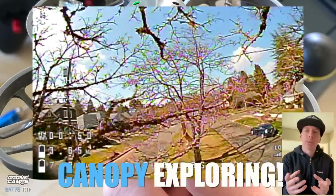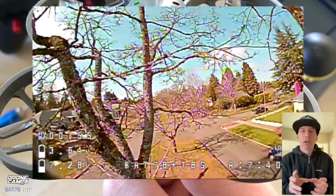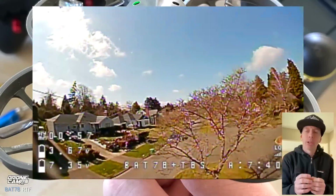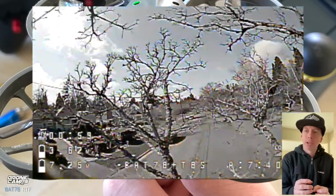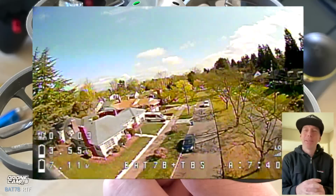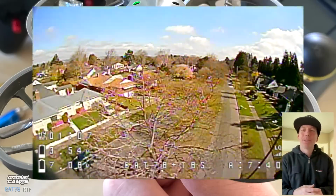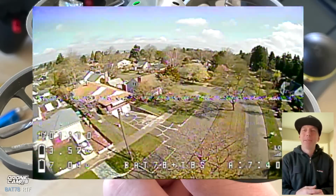Now we're going to do canopy exploration, flying through the trees, trying to avoid those what we call ghost branches, and that's so much fun. And here comes my third tree. Gonna make it through. Yes, I made it all the way through. Now let's do a little celebration victory roll there. I like to do those after I do something hard. Always makes me feel good.